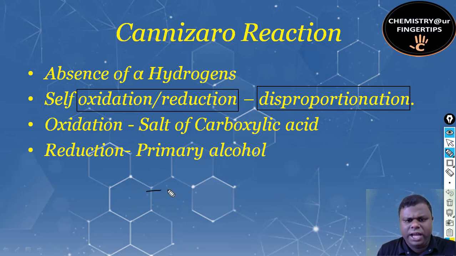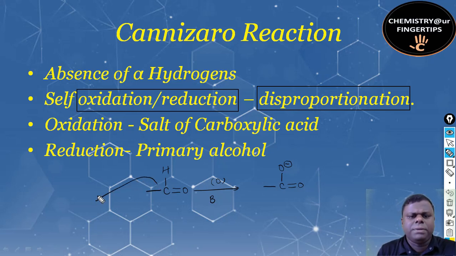Let's say you have this aldehyde, so I'll write here CH double bond O. This is going to be the active part. Now this would undergo oxidation, so oxidation would happen over here, as a result of which you would be getting C double bond O, and it's going to be OH here, but since we are going to use a base, it is going to give you a carboxylic acid salt.